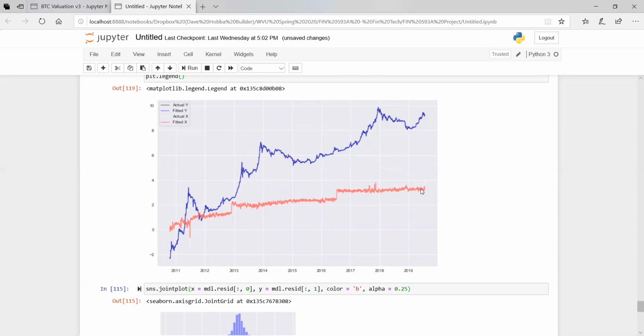Maybe if we were taking it another step further, once we had a good model, then you could potentially use Monte Carlo simulation. You can see that stock to flow may not be that difficult to predict. Of course, it's based on the number of block heights, and that's kind of deterministic. We already talked about the Bitcoin supply, and that's what it's based on. So if you had a good model for the supply of Bitcoin, then you could potentially have some predictive power for the actual price of Bitcoin, assuming that these are co-integrated, which they are, at least historically. So historically, this works. Maybe that won't work tomorrow.